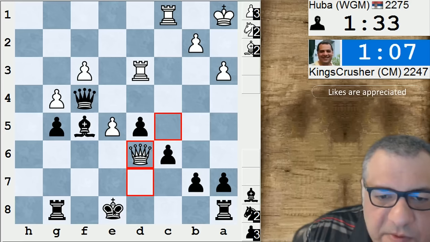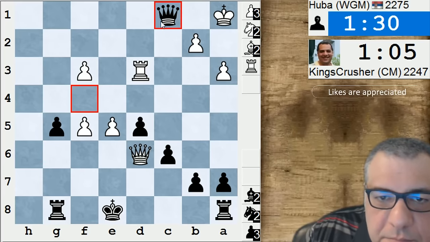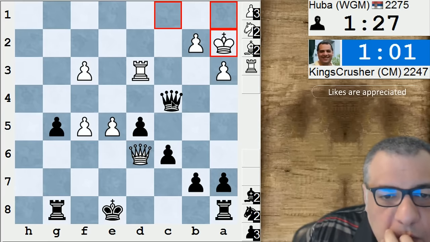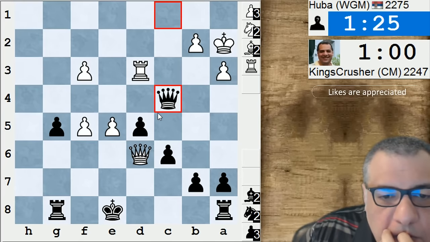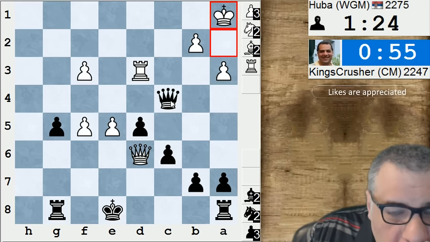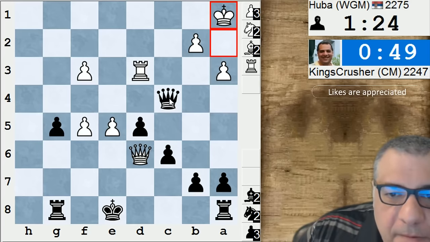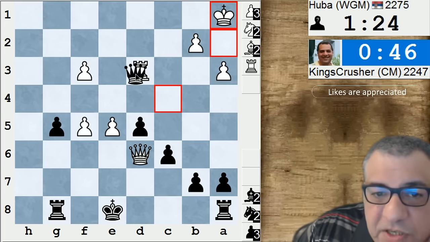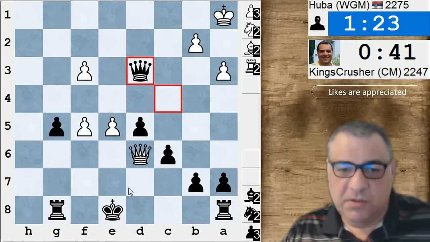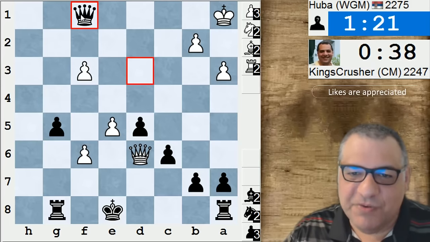Hang on, queen's hanging, rook's hanging. Check. Check. Queen e6 and f6, huh? Well, there'll be a perpetual. I mean, it's just perpetual time anyway. I'm not trying for a win. I think it's just perpetual. I don't think there's time for mating me. Famous last words. Haven't I got a perpetual?